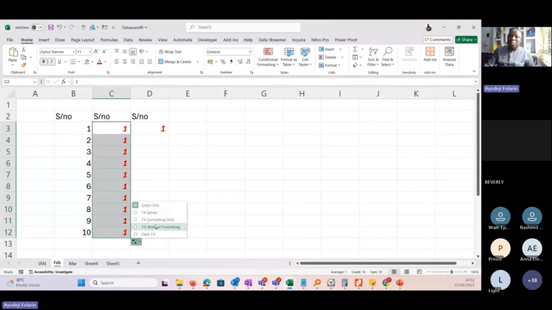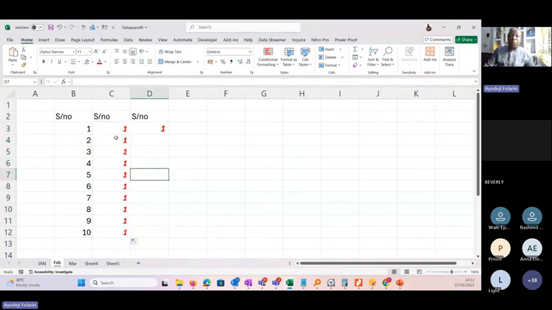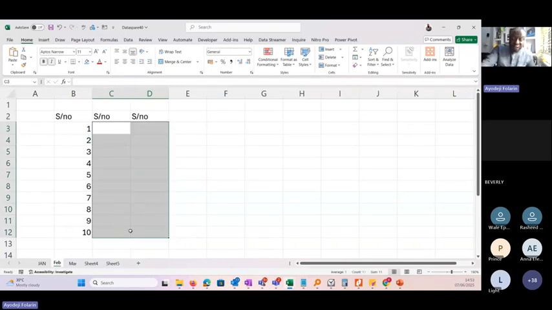I will come here. Please fill for me. Fill means series, means repeat 1, 2, 3. But fill format only, or fill without formatting. Help me fill, but I don't want the format to be repeated. Or do for me a flash fill. It's going to repeat the series from the top. So everything depends on you. So let us learn how to do all this fill series. I don't want the format. I want the format.